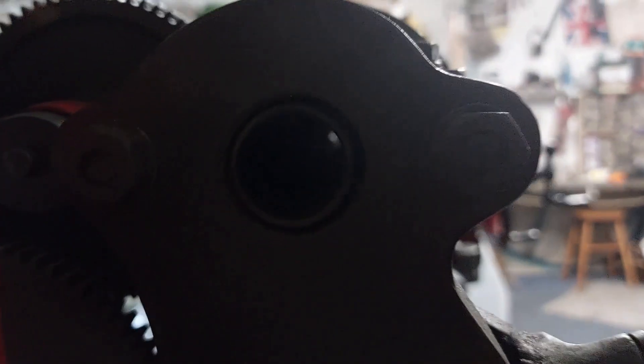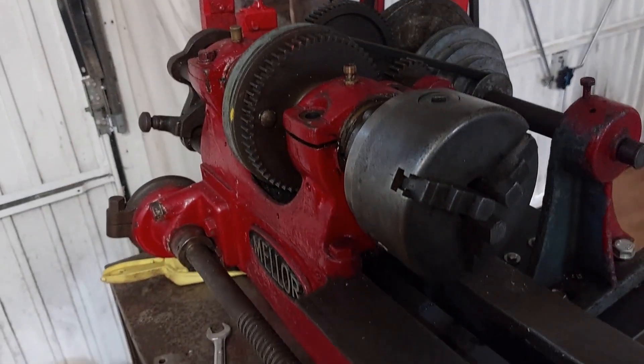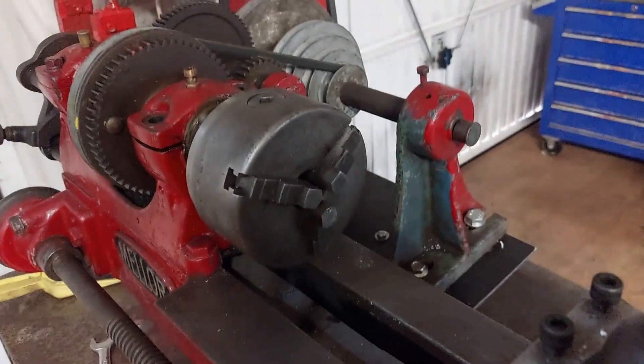One of the other features I've seen on one of the videos: if you look through this hole here — that hole goes all the way through to the chuck at the other end. That enables you to put a long rod up to that diameter all the way through. You feed it in from here and you can have a long rod going all the way through, which is useful in some circumstances.